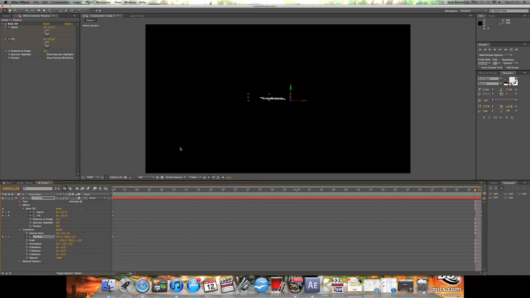There's a couple of ways of doing this. You can simply, with your mouse, grab the text and drag it off like so, and it will automatically decide the positioning. Alternatively, if you know a specific point in the composition you want it to go to, you can just type in your numbers here. Okay, so then if I just take this back, as you can see, it's disappearing off the screen.